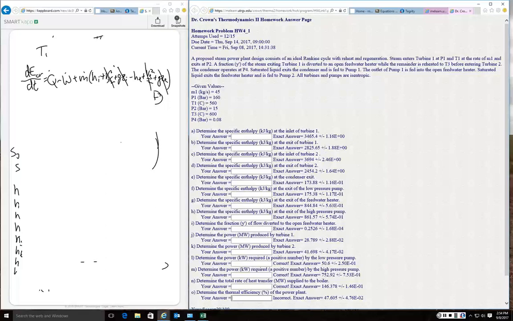It's a turbine, so we're told it's adiabatic, and if it's isentropic and we assume it's reversible, then it's also adiabatic. We'll assume it's steady state, so no change in energy of the control volume, no heat transfer, no change in kinetic and potential, and we end up with W dot for turbine 1 is equal to our m dot times h inlet, which is h1, minus h exit, which is h2.